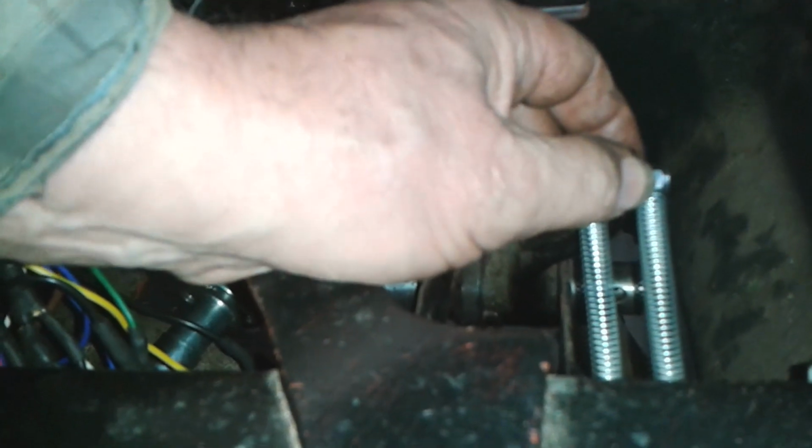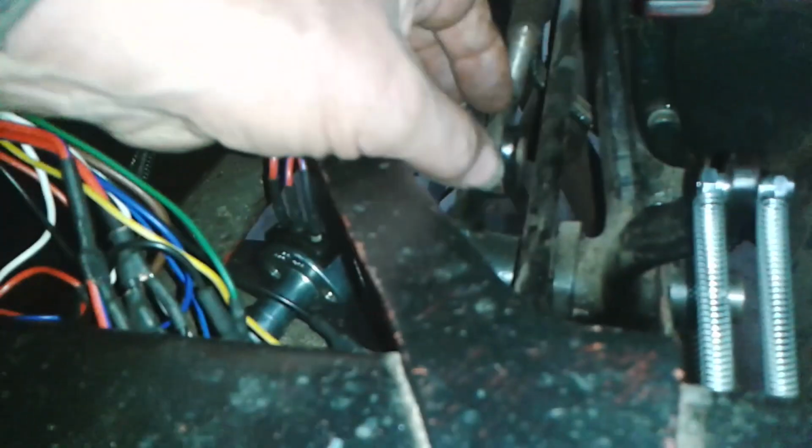I've got a lot of clevises, but they're all just a little bit too short. So I've used a bolt with a plain shank, and just put a nylock nut on them, a very high quality nylock nut. And I've nipped that up, and I've put a lock nut on that bolt there as well. So that's my return spring for the brake. And I need to do something similar for the clutch. I also need to insert that rod, that shaft, rotate it and put the pin through there.